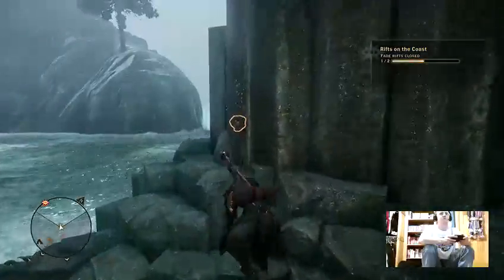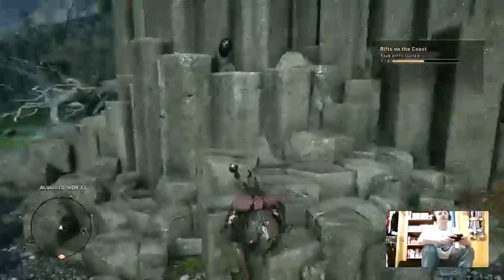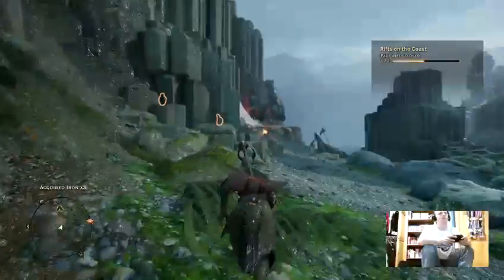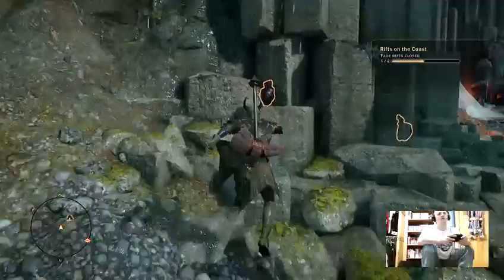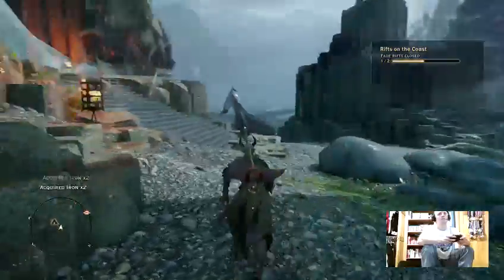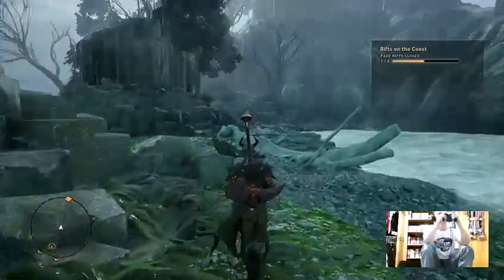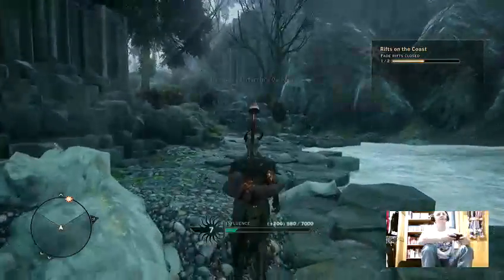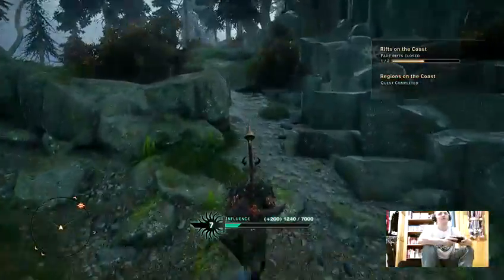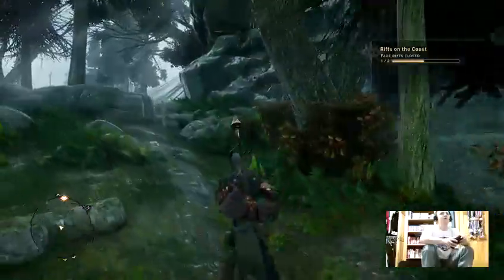Oh. There's some stuff to loot. Iron. Iron is always useful. There's some more iron to collect. Now we just gotta head up this area. Regions of the coast. Huh. Completed that quest. There we go.